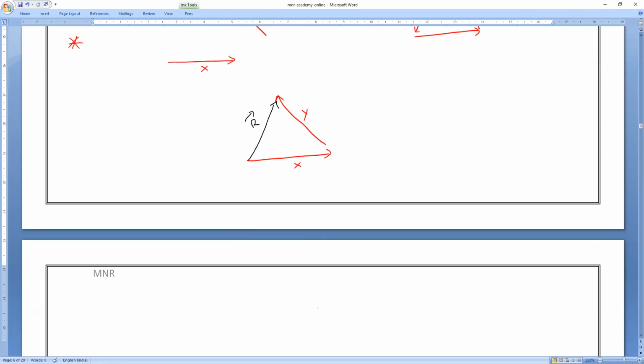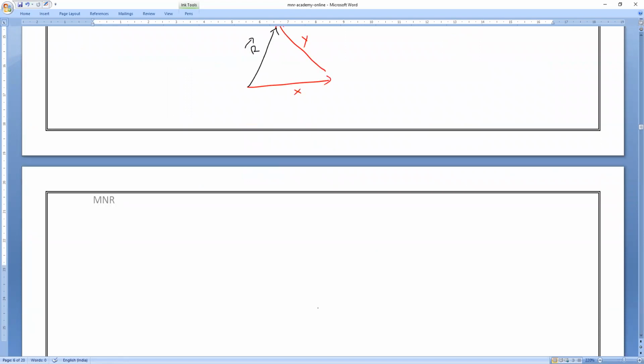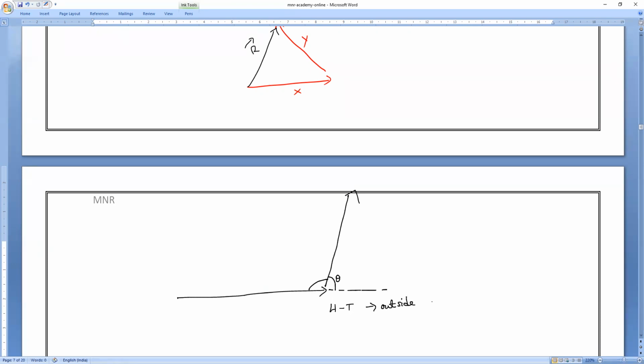Next, for example, always remember that one vector is this one and another vector is this one. If you notice, the interior angle is something, but always we have to take the outside angle or inside angle? We have solved so many things with the parallelogram. We always take theta from the x-axis, the outside angle. So this is head to tail. Always we have to take the outside angle.